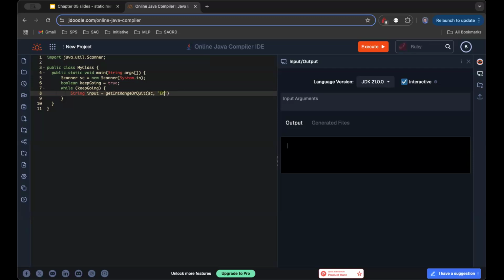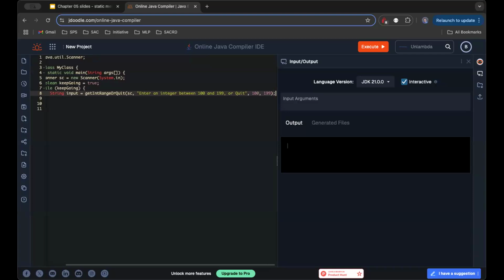I'm going to pass the prompt: Enter an integer between 100 and 199, or quit. And then we'll add two more parameters, which will be the min and the max values. Okay, so that's what that's going to look like.